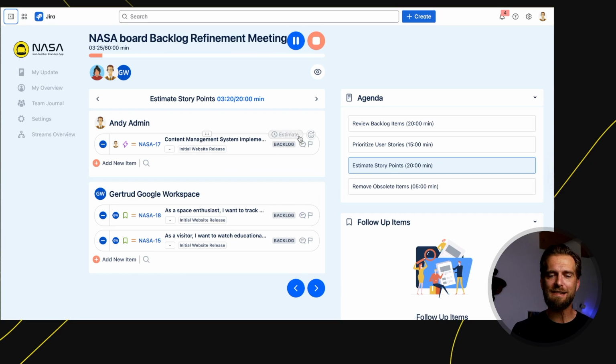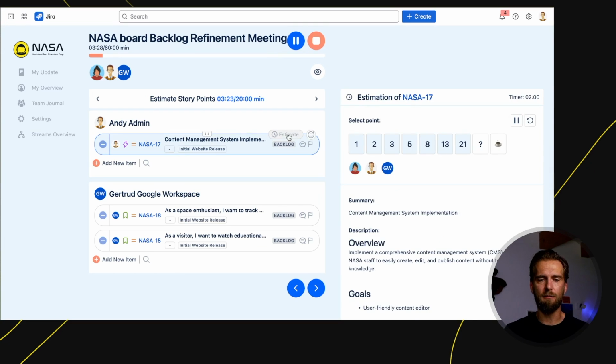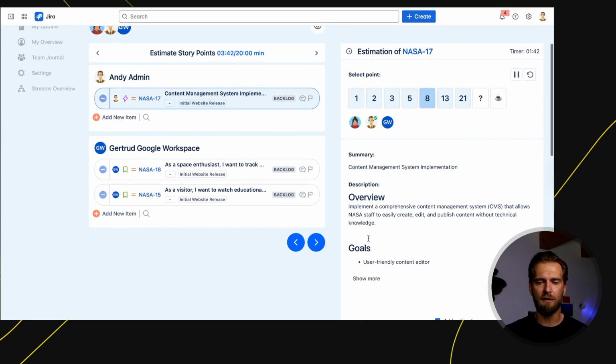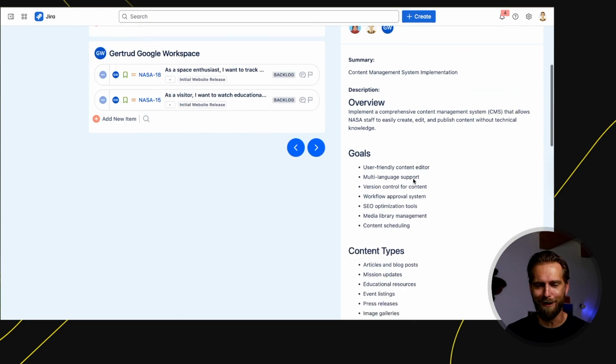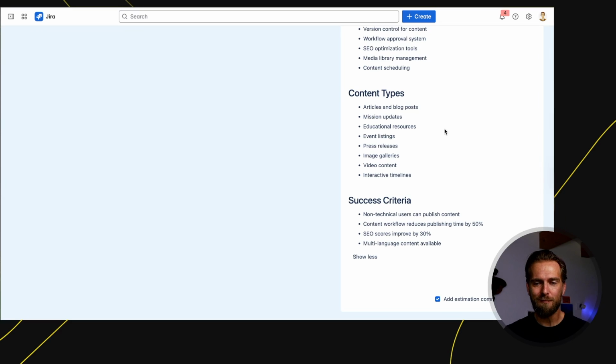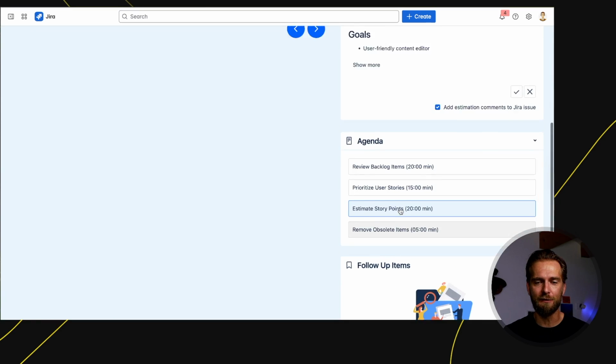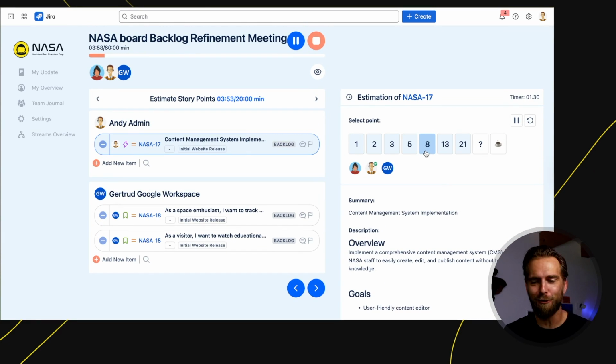So it means you can simply hover now over an item and you can start a planning poker session, without settings, without setup, and so on. It's already in your meetings. So you can select from the Fibonacci sequence a simple story point number, like I select number 8 here. You can consume the summary and the description to understand the item, which I normally should do before I select number 8. So I can see here the whole structure of the description. Select then my story points.